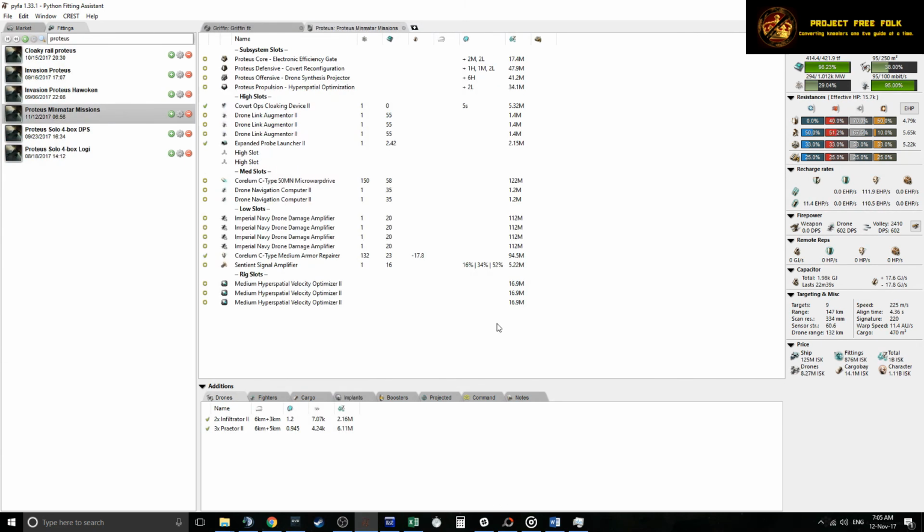I think that's it for the fittings and the ships. The logic is simple. You need a long range drone ship with lots of DPS and just one small repairer here and an MWD and some way to survive in low sec, which in our case is a covert ops cloaking device, but you can also use the cloak MWD trick in an Ishtar or in a VNI or something.